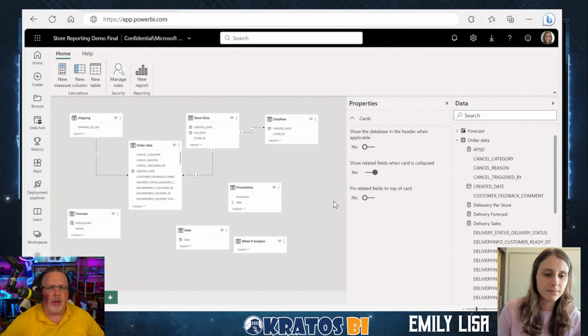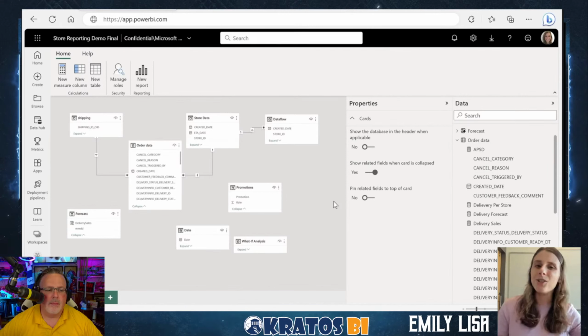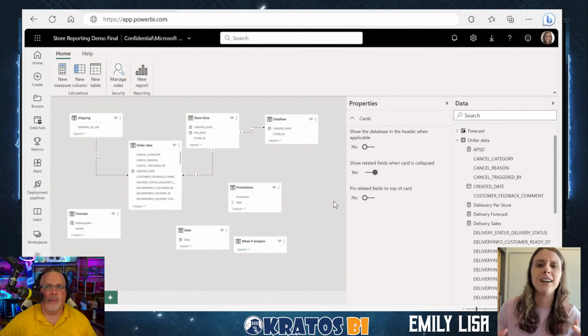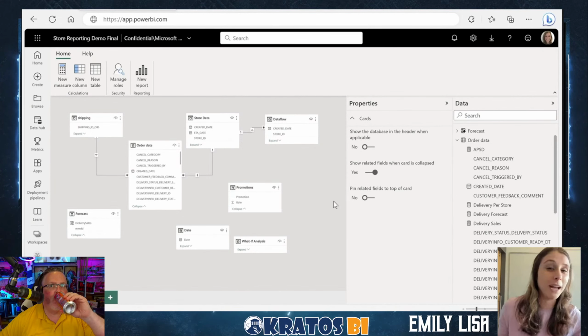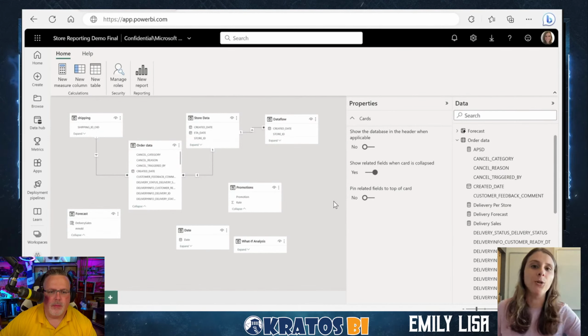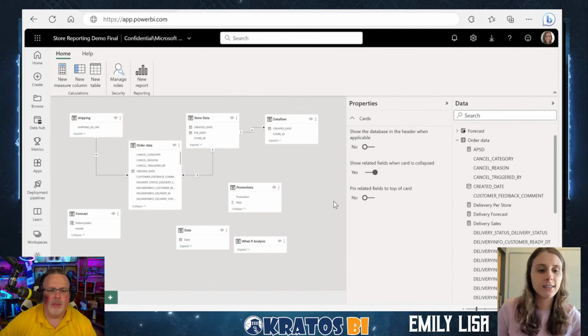Yeah, I think the two things that I've been most excited about, and I've seen a lot of excitement on in the community, is one which you hit on earlier: now Mac users can edit their data models in a way easier way than before. Previously you would have to, like what you're talking about, run Parallels, partition your hard drive, spin up a VM, all of these really complex ways just to make even small formatting changes. None of that is needed anymore. Now, Mac users or anyone who wants to edit in a browser instead of desktop can do these basic data model editing capabilities all within the web, not having to go through the whole download, republish type workflow.